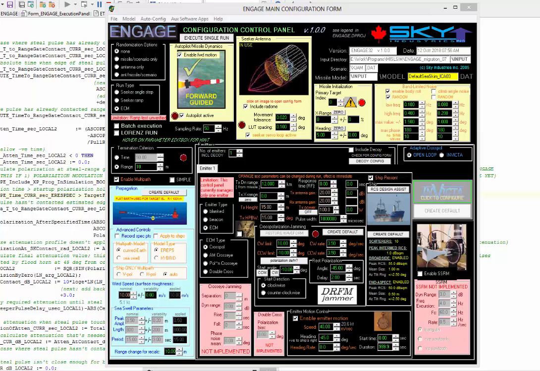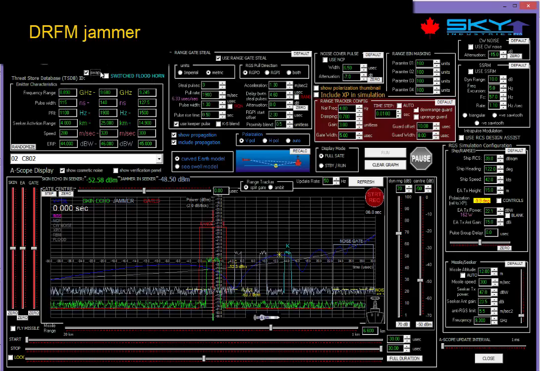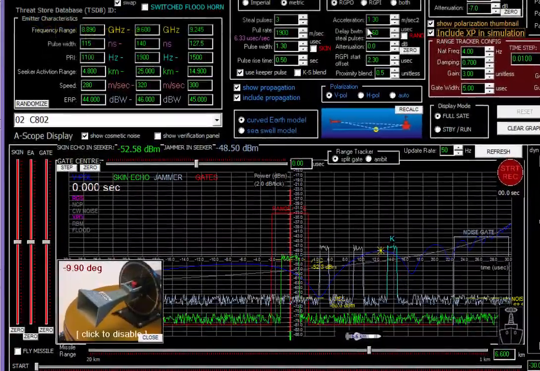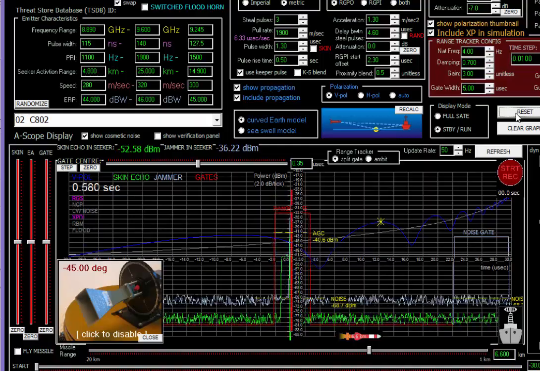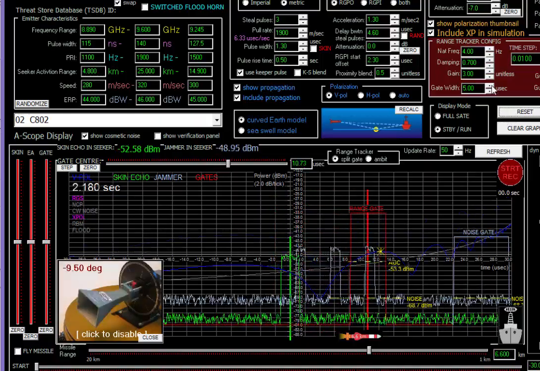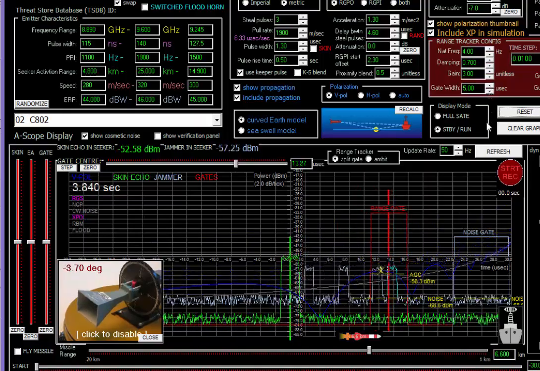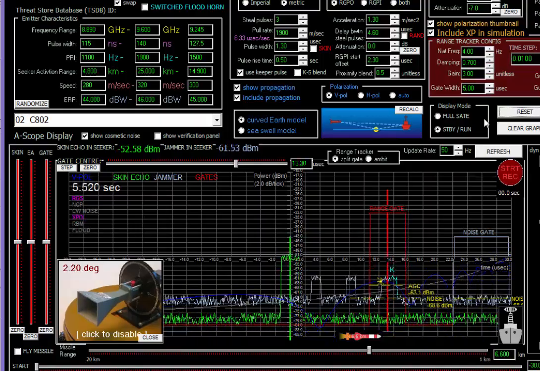Hello, Alan. So now the range tracker is wired up, so let's see what that looks like. Here we have our GPO, and we will enable and show Crosspol. So if I go from the full state to standby run and click run, we see after 2 seconds of the horn resting at 45 degrees, the Crosspol program starts, and we see as the polarization rotates through Crosspol, the signals more or less disappear. And this is familiar. I've seen this before on A-scopes during trials.